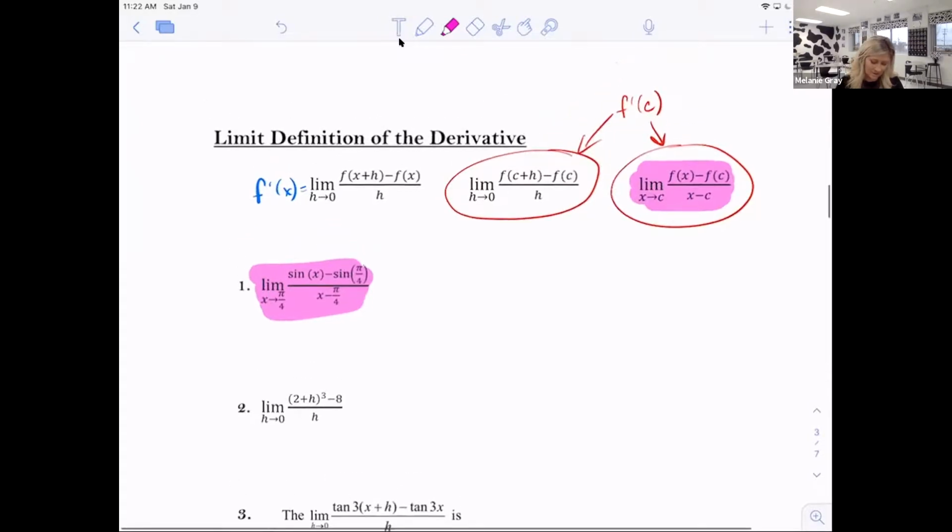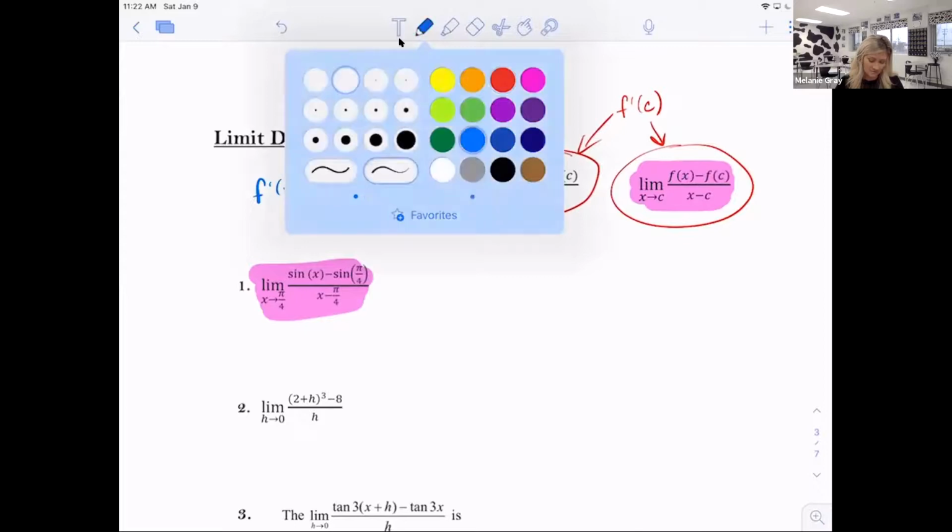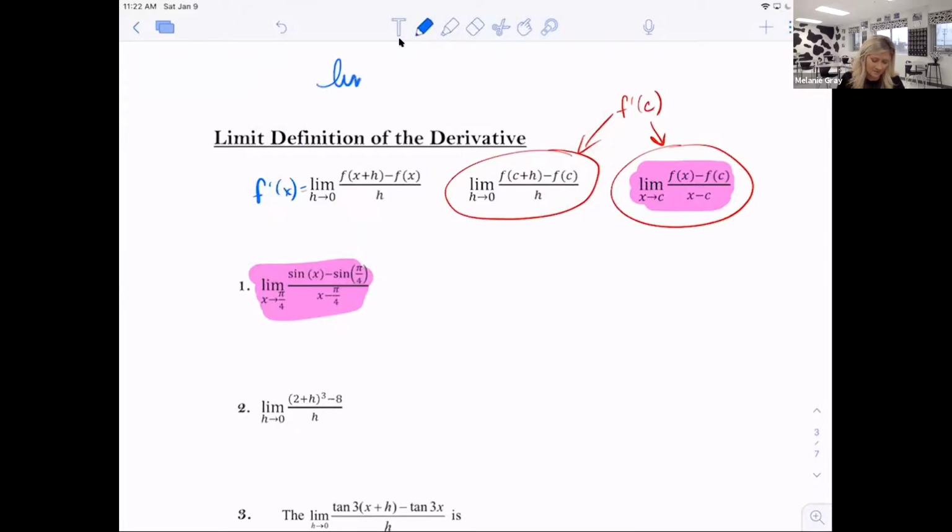And I might also add here that some textbooks will use delta x in the place of h. So let me say that really quickly for some of you that may be used to using delta x instead of h. So like on this first definition, you may be used to seeing it with a delta x, and that's okay too. You should be comfortable either way, really. Familiarize yourself with both expressions.